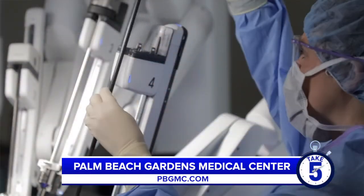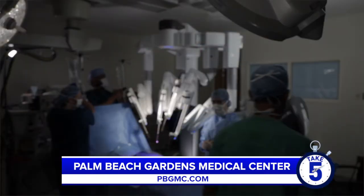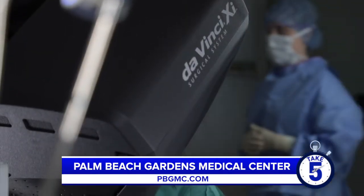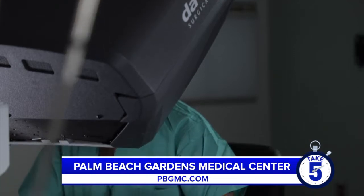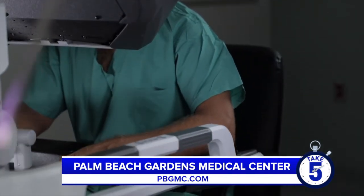Who may be a candidate for robotic surgery? Anyone who is needing an abdominal surgery can be a candidate for robotic surgery — it's just a different tool to do the same surgery. The DaVinci XI system is state-of-the-art. It is, in a sense, like laparoscopic surgery but using more advanced instruments. We can do any kind of surgery that is done open, just in a minimally invasive way, with small incisions that make patient recovery better.